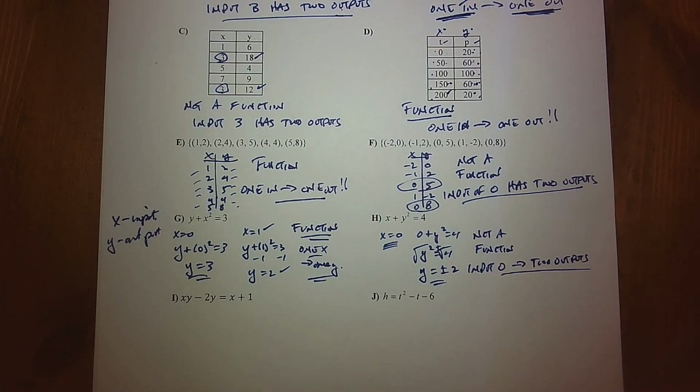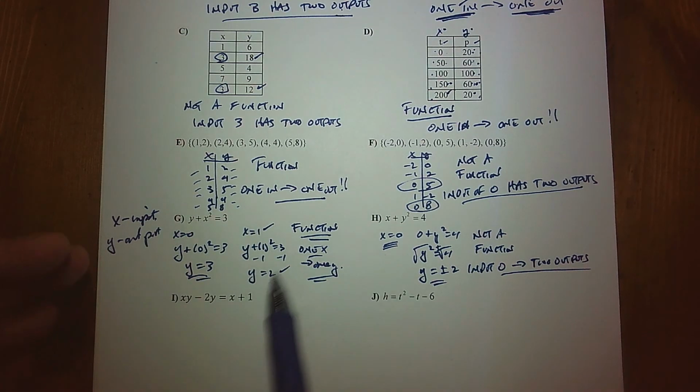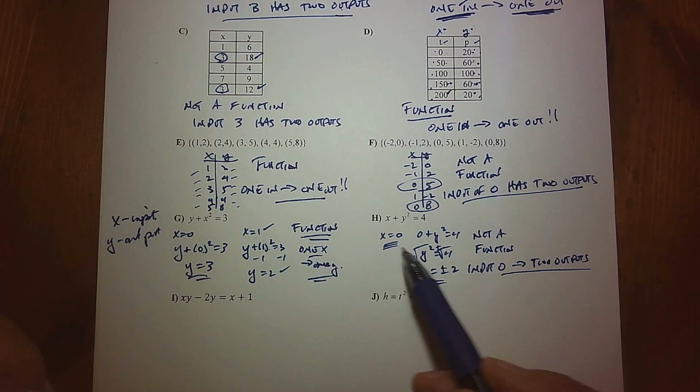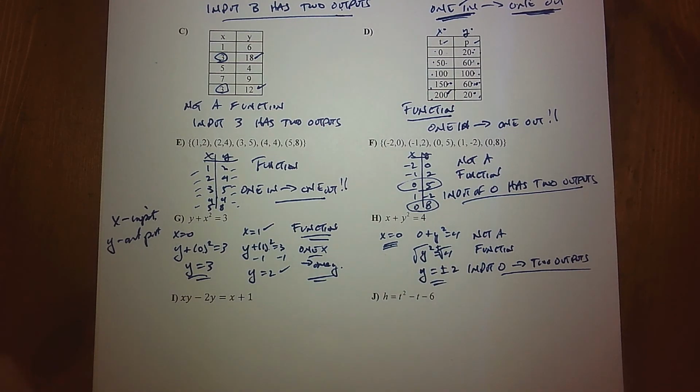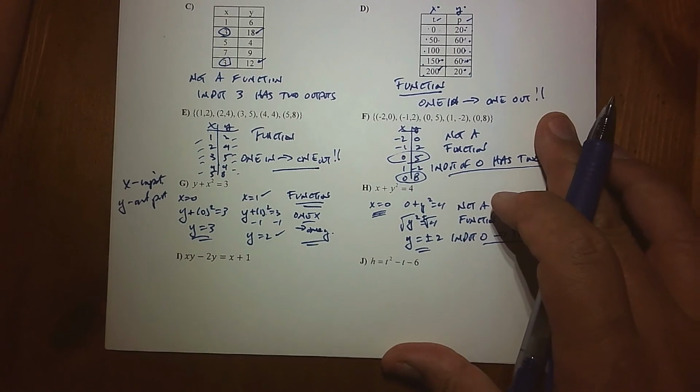We don't have to test anything anymore. As soon as you find the one that doesn't work, you ruined it for everybody. That's why you probably should try at least 2 or 3, just to make sure the rhythm's the same. I keep putting it in, subtracting it, and getting y by itself. Here we put something in, and right away, because of the square root property, we got y by itself, but we got 2 of them. So not functional at all.